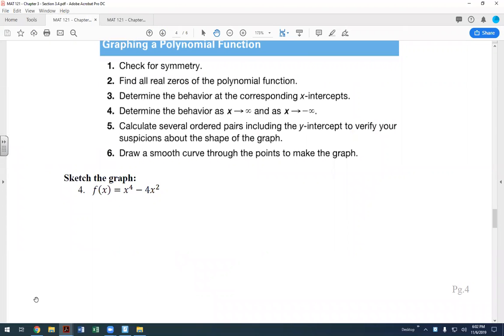Questions on number 4? Yes. Are we going to have to provide the range for like all the graphs we do? No, I'm just making sure you guys are in the habit of recognizing what the domain and range is, because on our exams, that's one question we're still not getting the correct answers on. So this is just for us to practice. But like you can see, there were no instructions on domain and range in the paper itself, right?